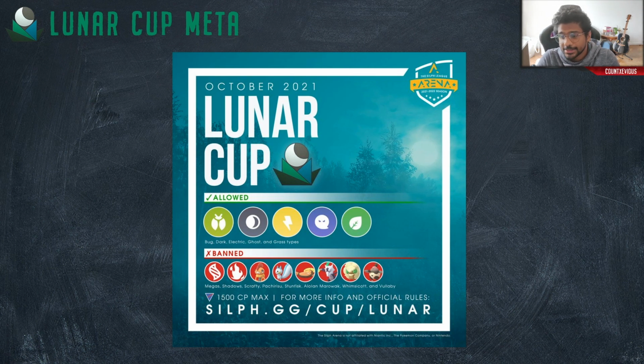What's banned is Scrafty, Pachirisu, Stunfisk, Alolan Marowak, Cottonee, and Whimsicott. Probably Whimsicott is being banned because you don't want to see a Mandibuzz Whimsicott double flyer strategy. That's going to be very detrimental for the meta. With that in mind, let's get towards building our meta Simplified.